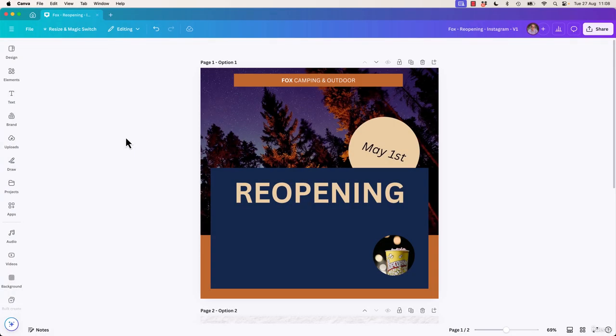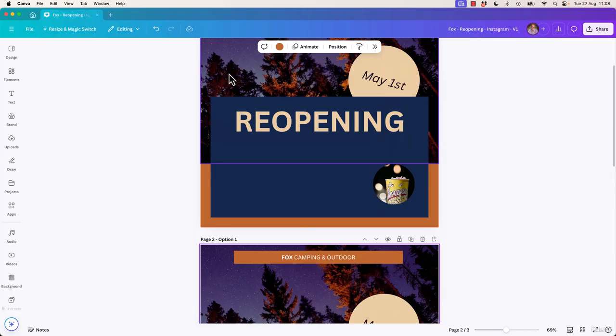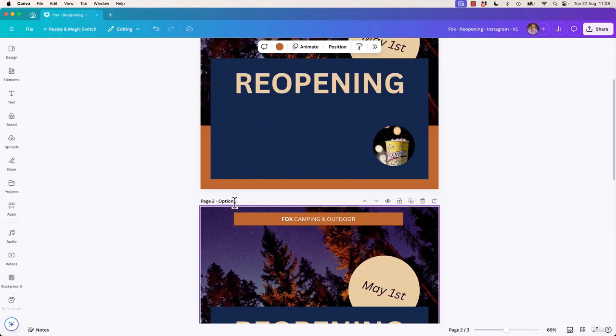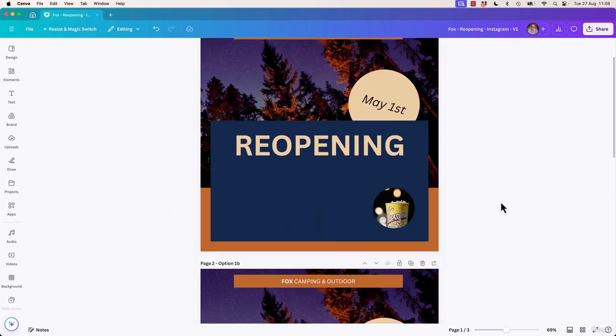All right, so wherever you've got your option one color scheme, let's duplicate it here, just so we can compare the versions that we're making. So we're going to duplicate this page, this icon here. And at the top here, we've got two option ones. So we're going to have a colorway A and a colorway B, two different ways of having color. Let's have a look at the second one.